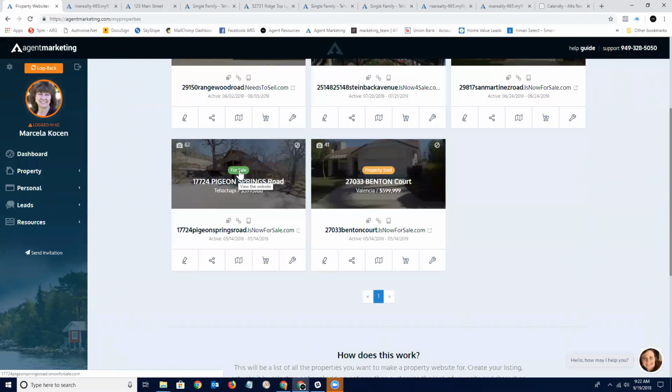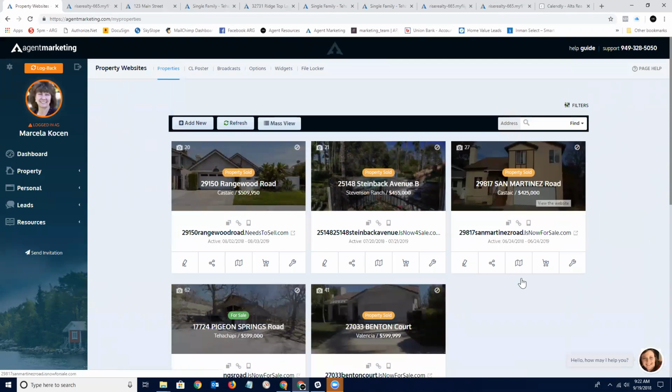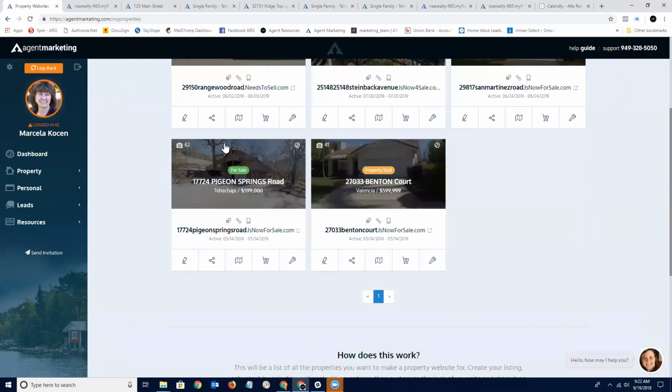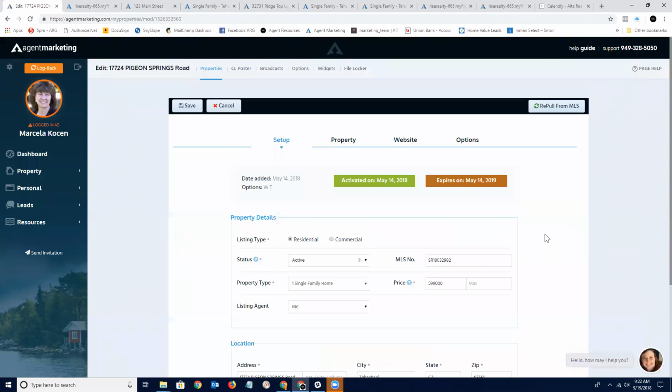So what you'll do is, of course, it'll pop up into your properties area. And if there's something that you want to customize, we can customize anything we want within that website. So yes, the answer to the question is they are all customized, but the single property websites are not different from a custom website. So I hope that answers your question.